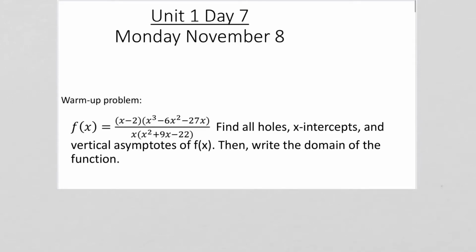Okay, in this video lecture, we're going to talk more about rational functions and their key features, and then use their key features to come up with a reasonable sketch of even some more complex functions. So we're going to start by working through this warm-up problem where you're going to find all the holes, x-intercepts, and vertical asymptotes, which is all we've covered so far. And then just for a quick review, write the domain of the function.